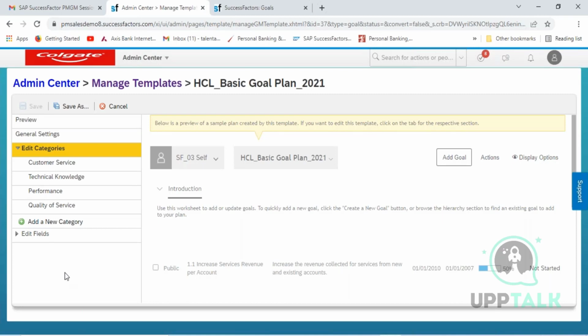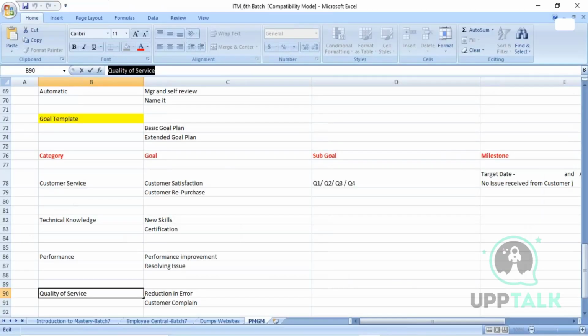Okay, now if you want to reshuffle this, what is the first one which you need to? We have these dots. We can drag and drop. Okay, that we can do. Okay, then after that we have to set up the goal.